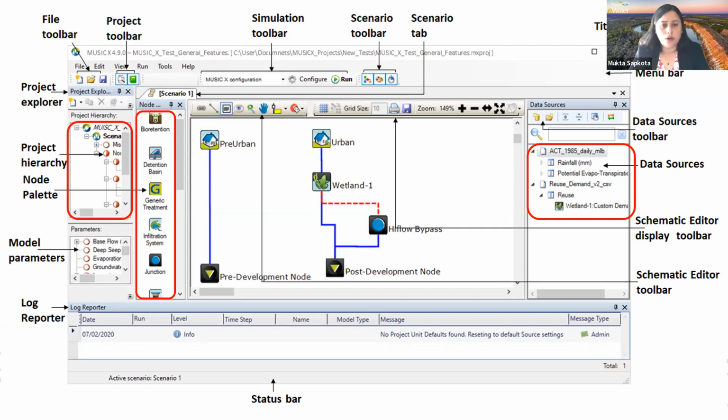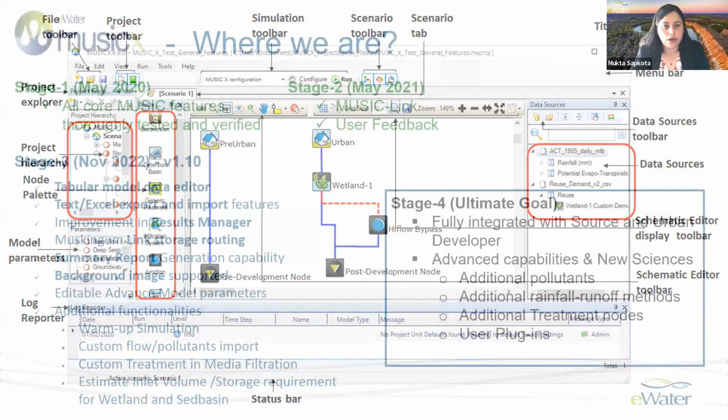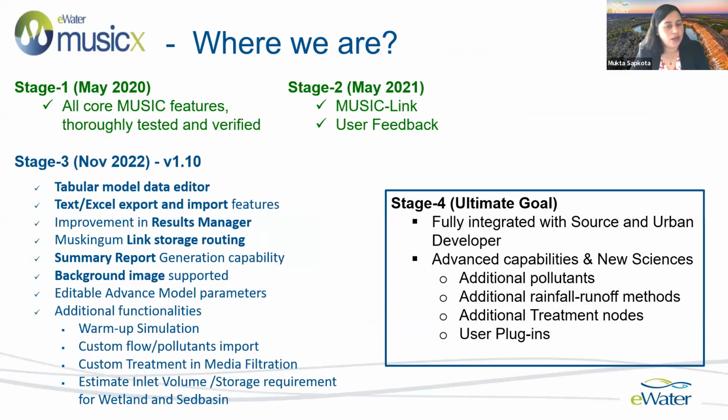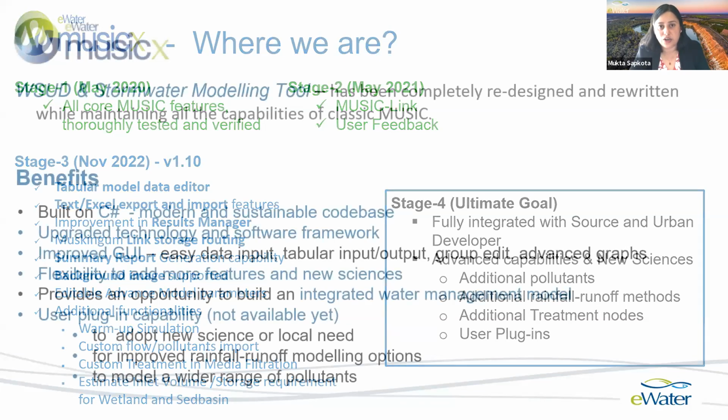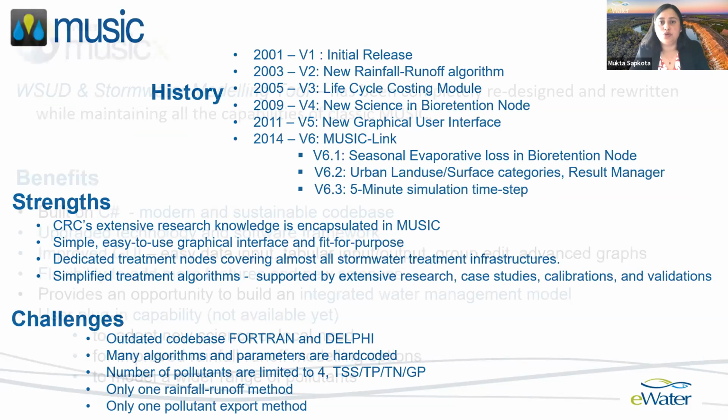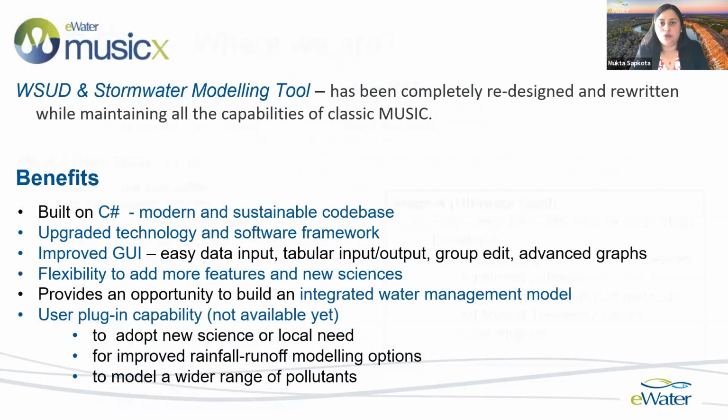Yeah, so I can take that on. You already mentioned how you have to do it. Yes, you can edit your rainfall data outside in Excel or a spreadsheet, and then bring that back in. But the good thing is you can have two different files and two scenarios with different rainfall data, and there is an easy way to compare them. So within MUSIC, as you can see, Results Manager, not only can you compare within a scenario, but also between two different scenarios, and in that way you can compare the results between two scenarios after you bring those data in.